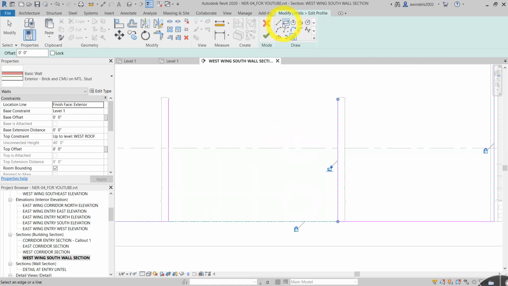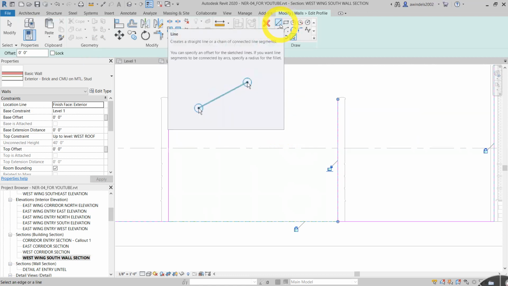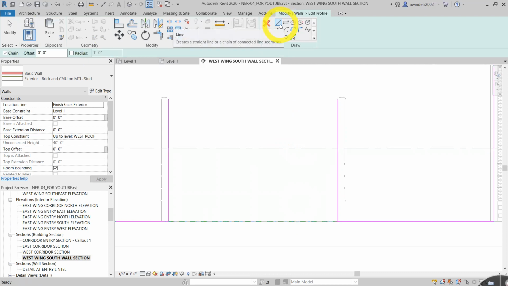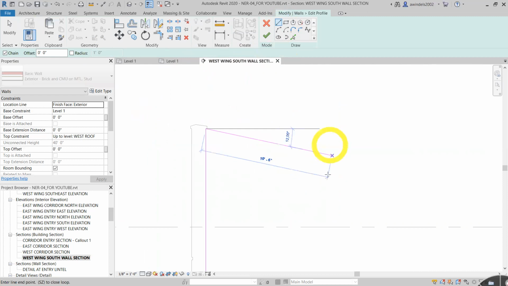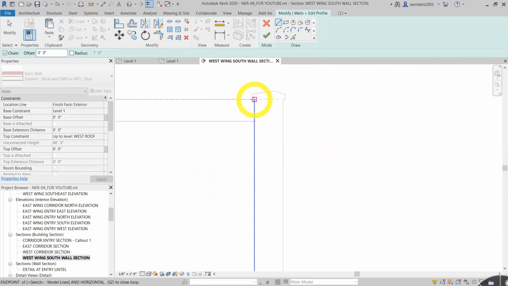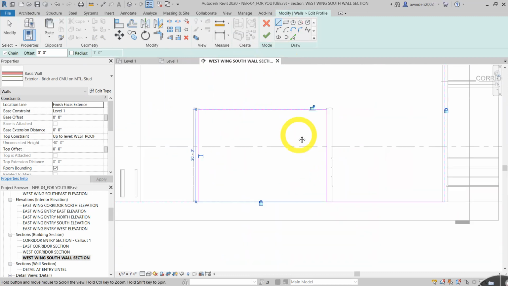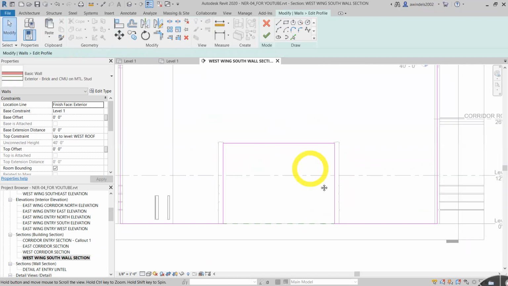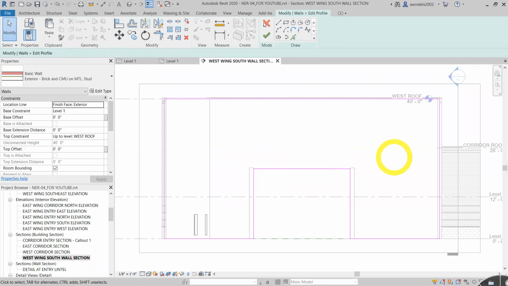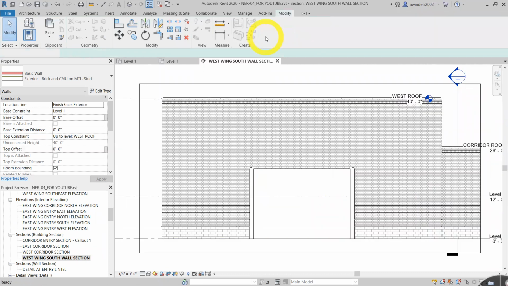And now we're going to draw another line with this command, 2-point line. And you got to really get into the picture on page 205. We're going to draw a line from here, just zooming out so I can show you, to here. And let's see if there's any more. Looks like I got everything. We're just changing how the wall profile is going to look. We're basically cutting out a portion right here. Hit escape twice. It's looking good. That's what yours should look like. And we'll end it by saying finish edit mode.